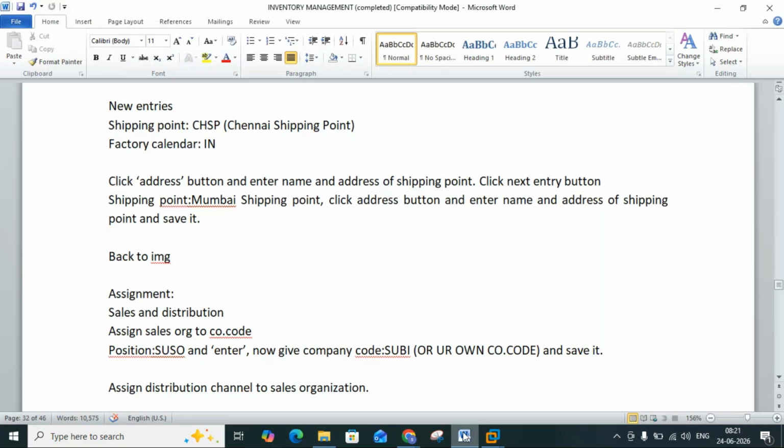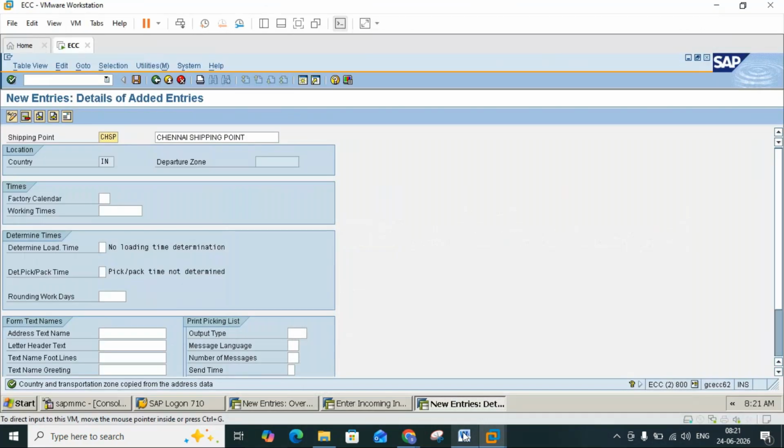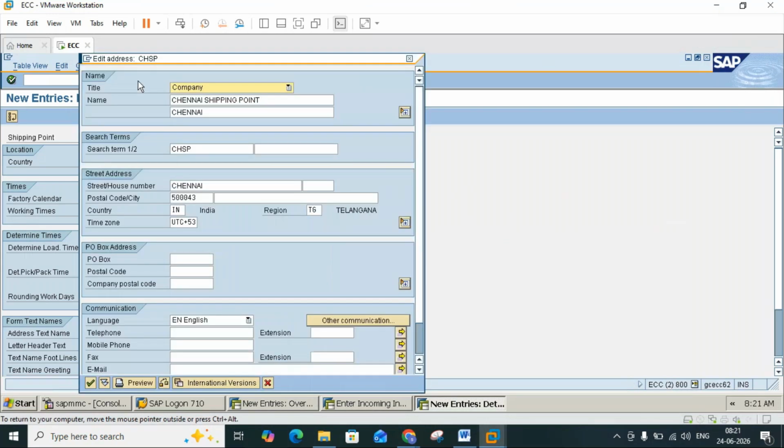Then click the next entry button and give the Mumbai shipping point also. Copy the transportation zone. Okay, save it.